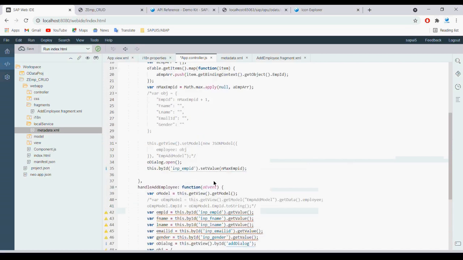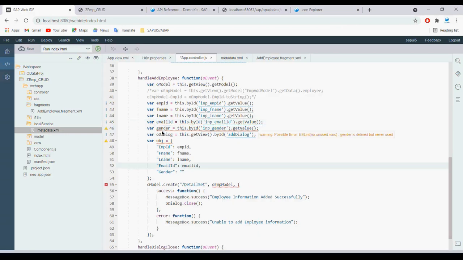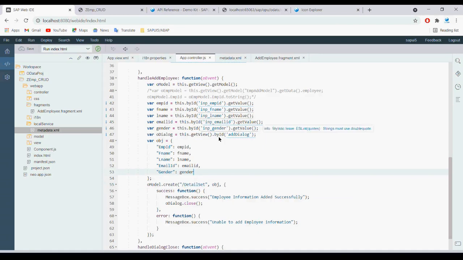Whichever properties I have defined, the same properties I have to declare here. But instead of that, I directly bind the variable names: f name, l name, then email ID, and then gender. Okay, this is done. Now I can directly pass this object. So this is another way that you can do it.